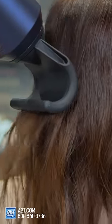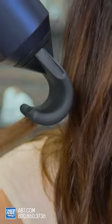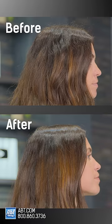Dyson uses the Coanda effect, so this is going to latch onto your hair and lift up all those longer hairs to tuck the flyaways under. You're gonna wanna start at your roots, let the Dyson attach to your hair, and then pull down to the ends. Repeat this across your entire head. And just like that, your flyaways have flown away.